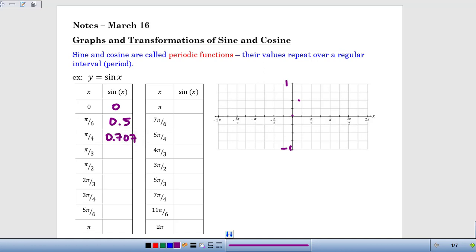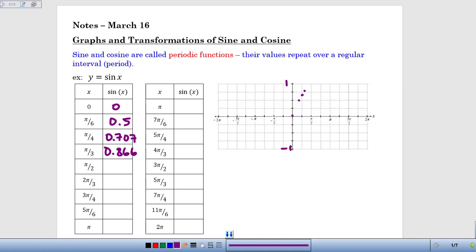Now we're obviously not going to plot that super precisely, but if we're counting by 0.25, so it's those tick marks along the y-axis, we're going to be a little bit below that third tick mark, which is 0.75. So we'll put that mark right about there. Pi over 3, if we look at that on the unit circle, the y coordinate is √3 over 2. So that translates into 0.866 if we use our calculator. So now we're a little bit above that 0.75 line.